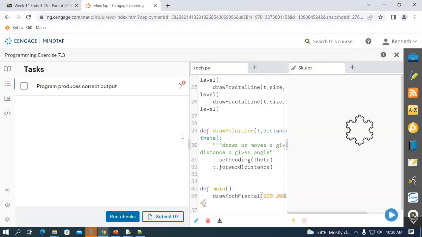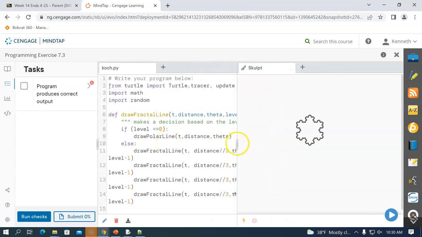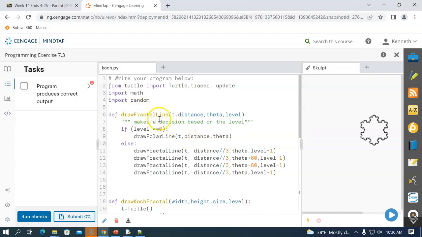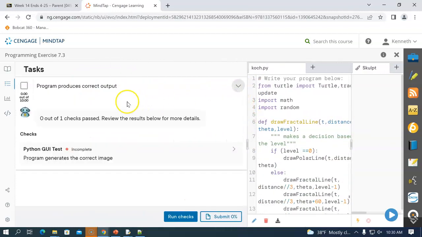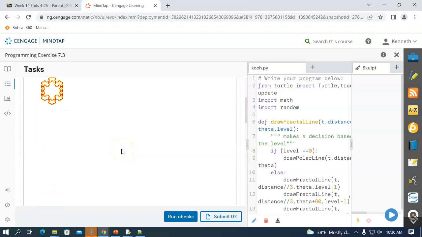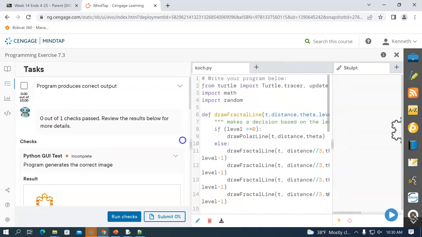Well, it doesn't like that at all. All right, so we'll look at what it's telling us. One thing I will say, and I've discovered with a couple of students, the functions, especially if it specifically asks for a name, use that name, because a lot of times the code is specifically keyed on that. And so even though it may look like it works, program generates the correct image. Program produces the correct image. All right.